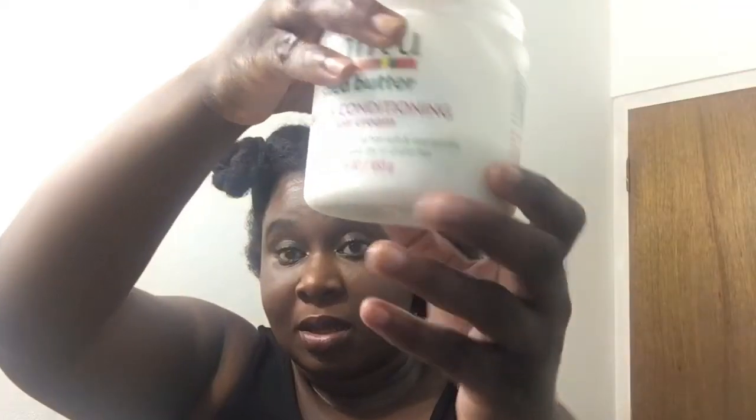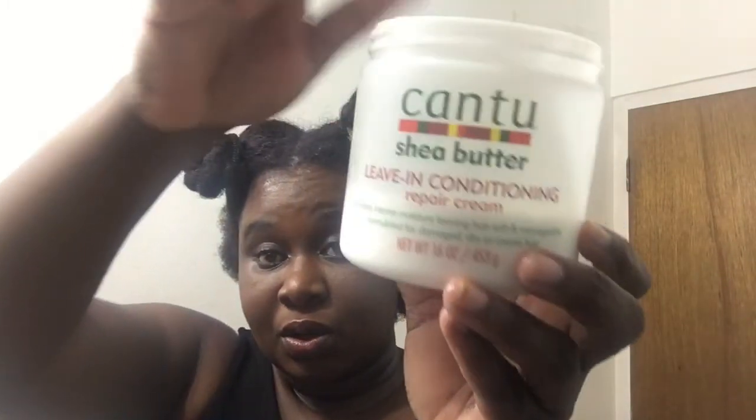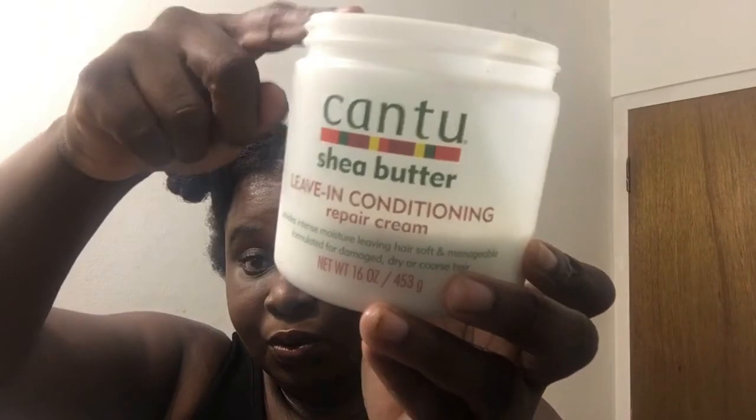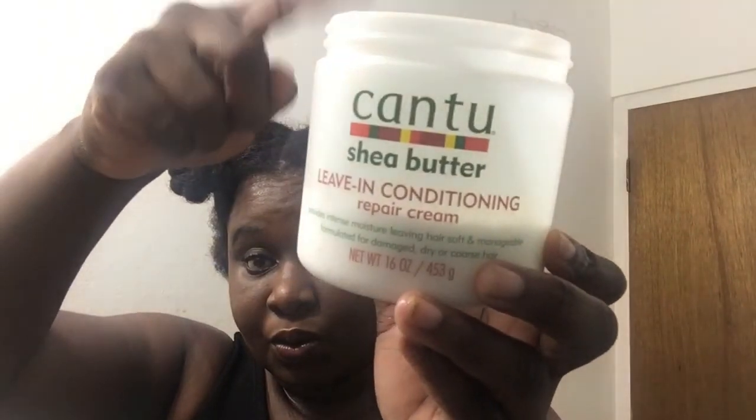Sorry about that, I was trying to show you guys, but I'm gonna try to do better shots next time. And the next one is Eco Styler. This is my favorite one, the olive oil one. My hair loves olive oil, so I definitely try to use that a lot. And the next one is Cantu. I know a lot of you guys don't like Cantu, but this shea butter leave-in conditioner works for me. So let's go.